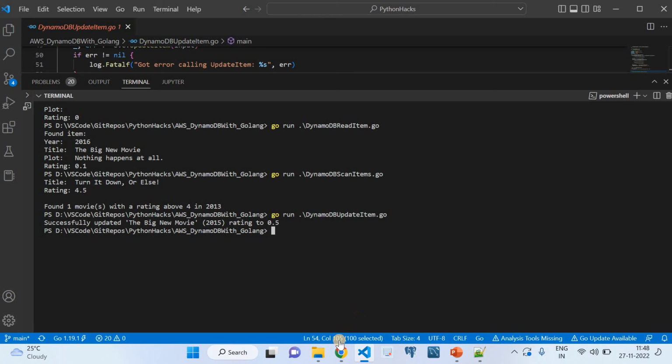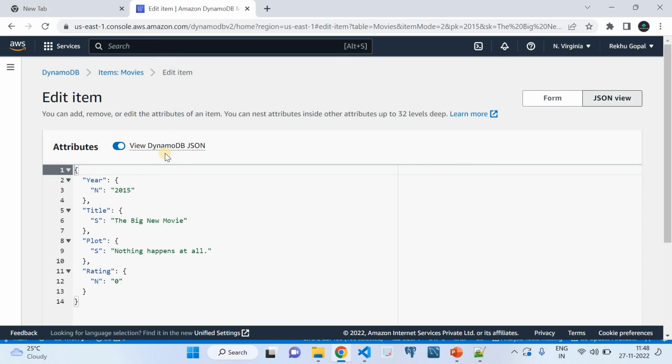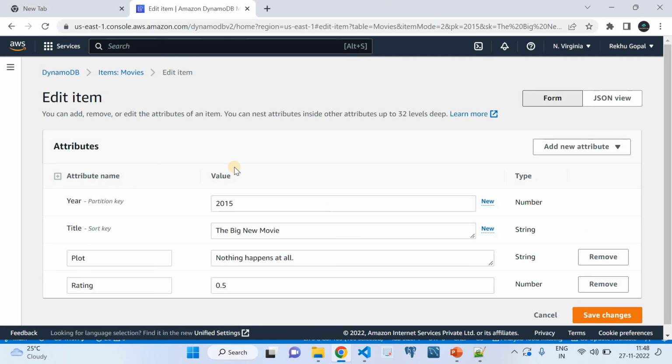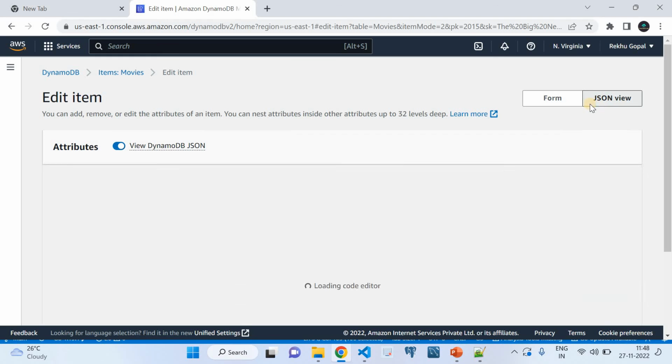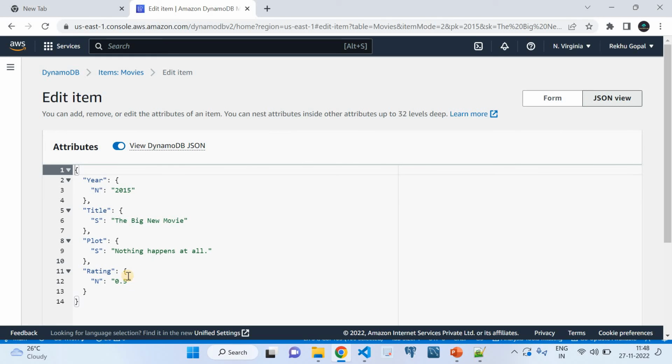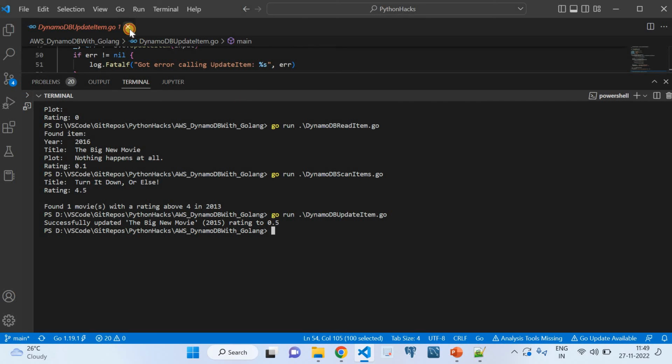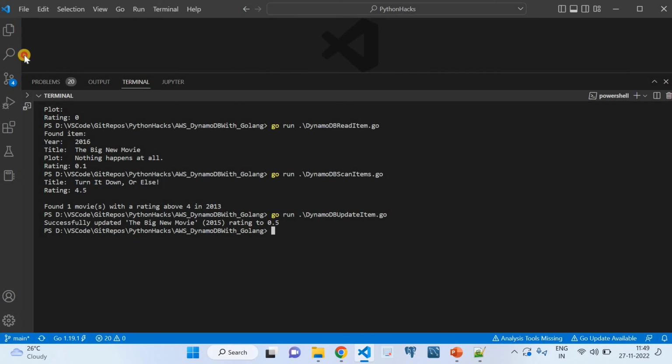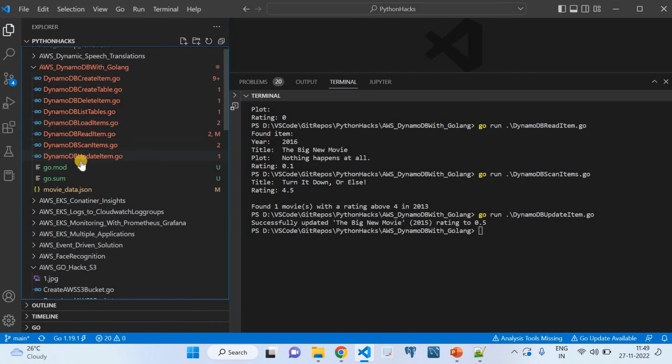Here you go. It has updated. It says it has updated, but to view it, you need to refresh it again. So I go and refresh it. So the DynamoDB service, it looks like it has updated. Here you go. Earlier it was 0. Now it is reflecting 0.5. Basically, it has done the update operation using Go code. Okay. So congratulations, you have seen multiple things here. So finally, we are done with the update.